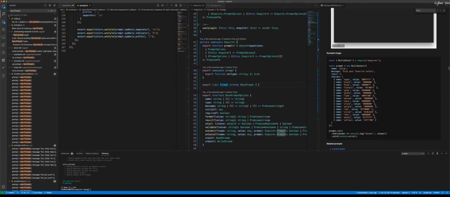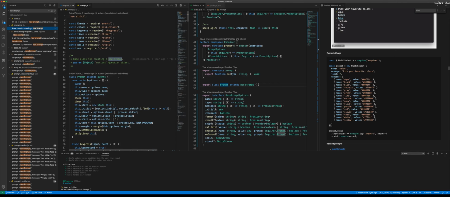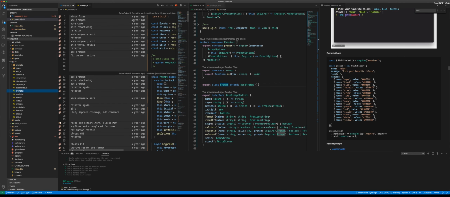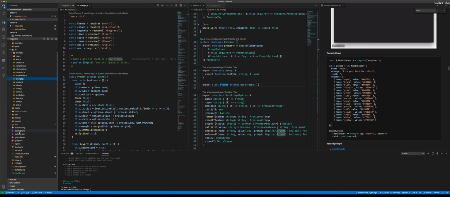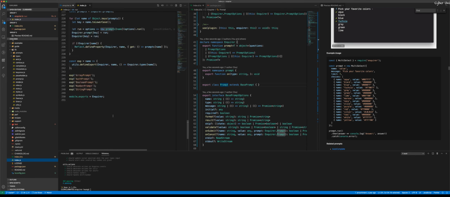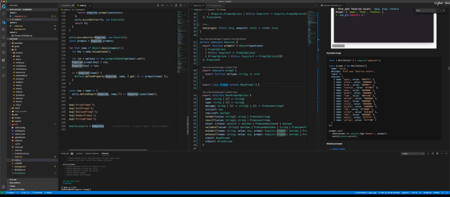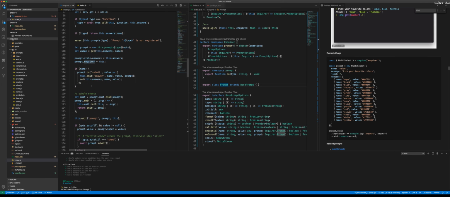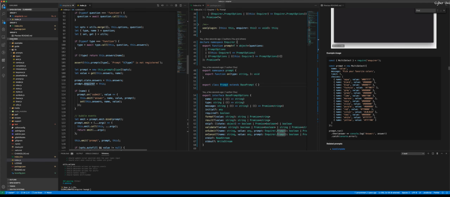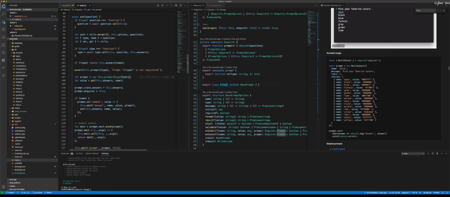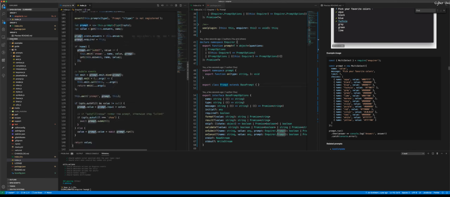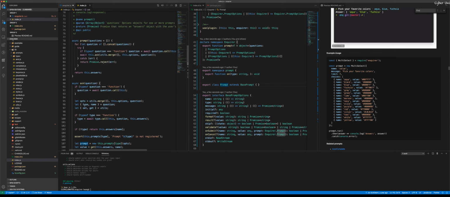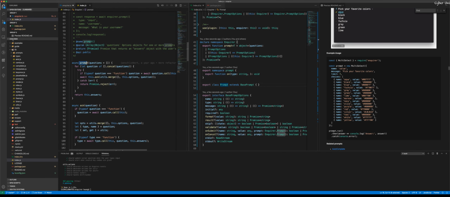This is all inside the test already. Prompt equals new this prompt types. Oops. This is supposed to be this function.